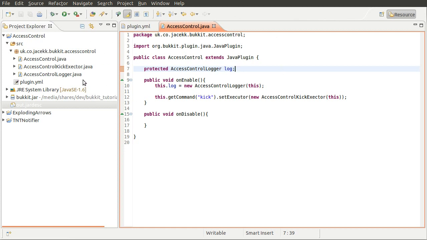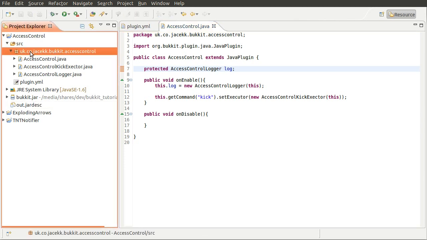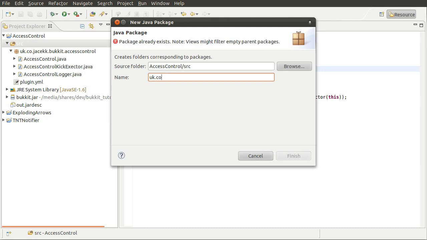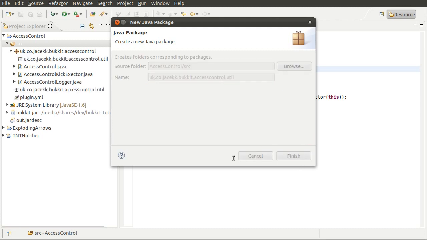So what I'm going to do first is create a new package, which is going to be called util, and it's going to be sort of inside of this package, if you like. So under source, I'm going to go new package, and we're going to call it the exact same thing, except instead of the nothing at the end, it's going to be .util, short for utilities or something along those lines. And inside of here, we're going to put any classes that we need that are sort of helpers, sort of generic things, I guess. But that'll make more sense as we get on with it. So if you're not sure why I'm doing that, don't worry about it too much. It's just to separate the code, really, so we have the plugin stuff separate from the stuff that's to do with storing lists. Anyway, let's click finish.